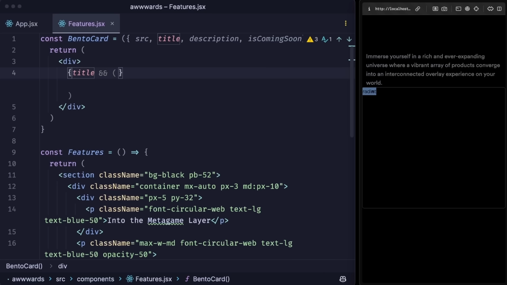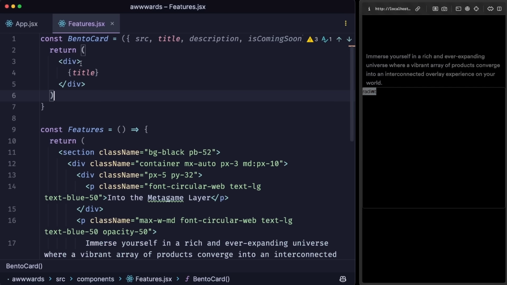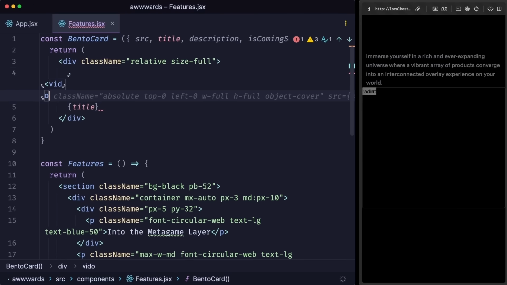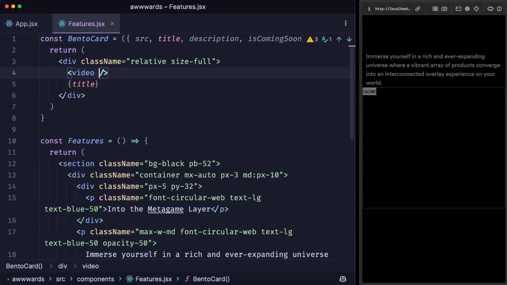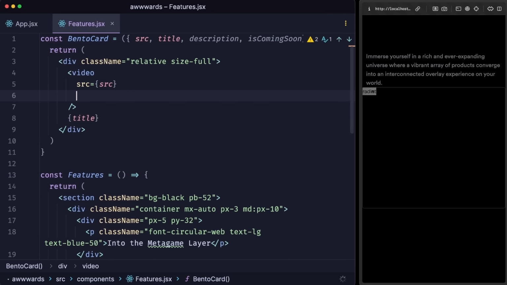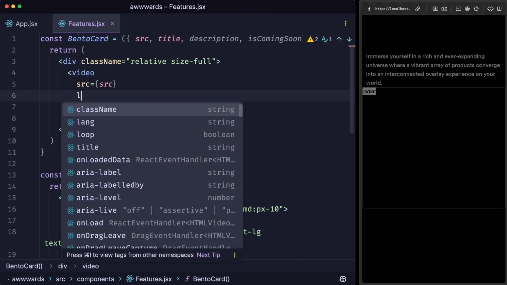So let's continue styling this bento grid by giving this div a class name equal to relative and size-full. Within it, we can immediately play the video by saying video, and it'll be a self-closing component. To it, we can pass a source equal to source. We can also pass loop.